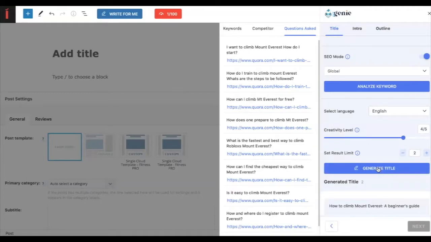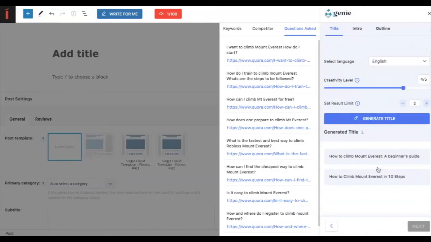They have claimed that they will prepare the SEO-friendly article or SEO-friendly analysis for the users. So let's see. How to Climb Mount Everest, a beginner's guide. I think that's something that people may look into, because experts will definitely already know how to do those kinds of steps. So how to climb Mount Everest in 10 steps, because I don't think that's quite relevant, and so this might be a better idea.